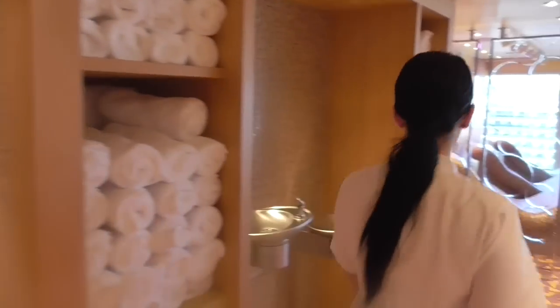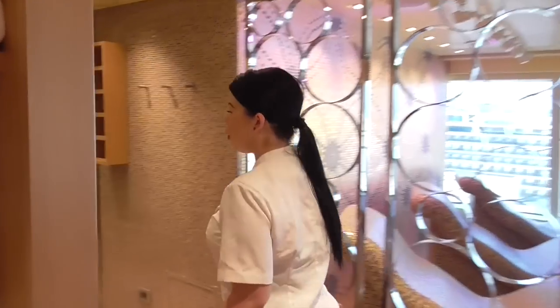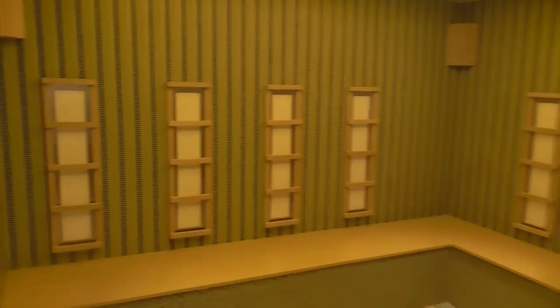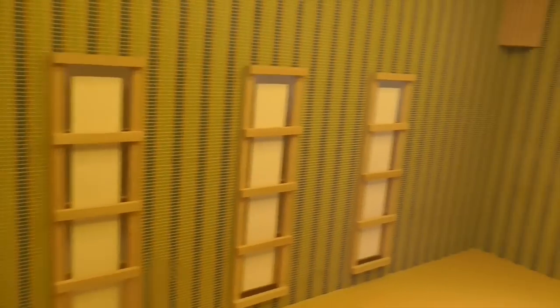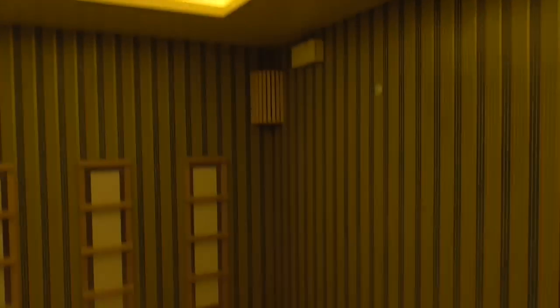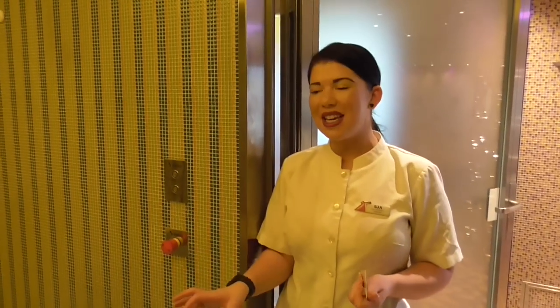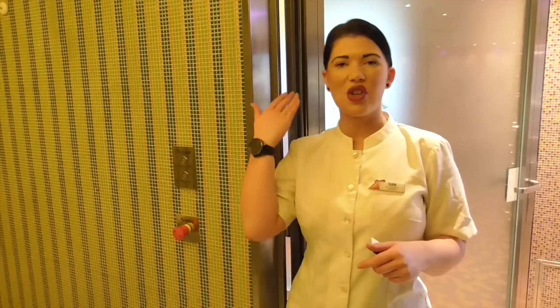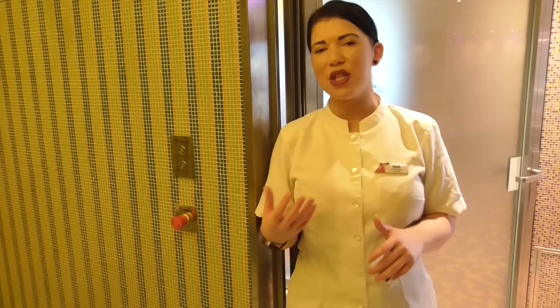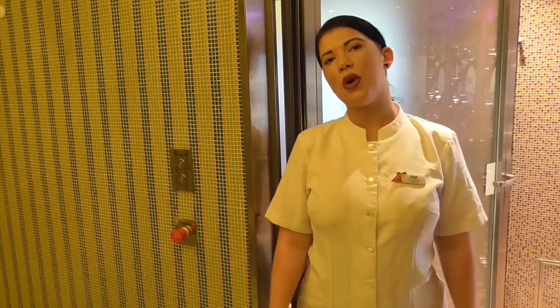This is new to the Carnival Vista and it's very good for scars — this is our infrared hamam. Just like in Turkey, it's a little bit like a pre-sauna in that it heats the body from the inside. If you're feeling a little bit of an inner chill, this is what's going to warm the body up. You can stay in here much longer than in a traditional dry heat sauna, and you still get all the benefits — just like a physiotherapist heating up the muscle.